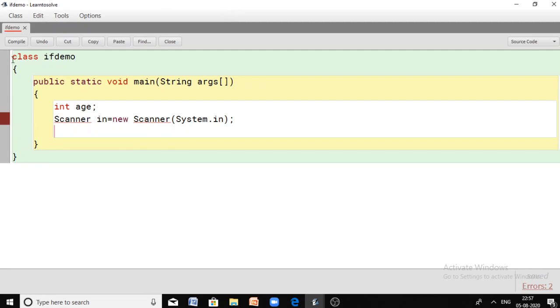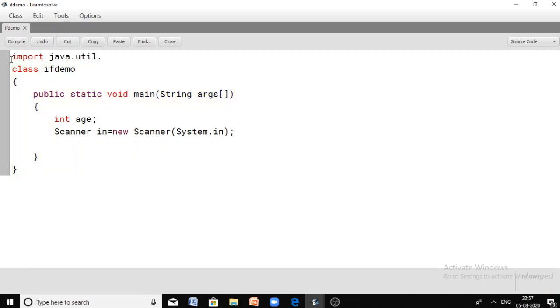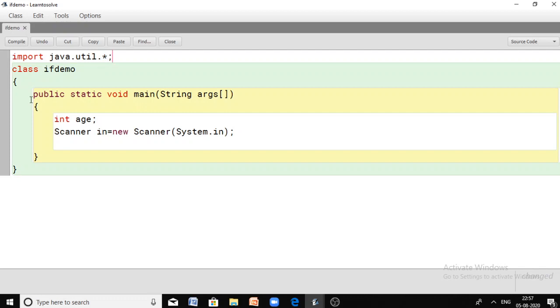Now, if you want to use the Scanner class in your program, then you have to import the util package. So import java.util.*. Now the Scanner class is imported into your program. So now you can use the Scanner class methods.